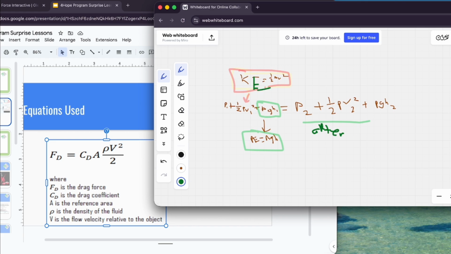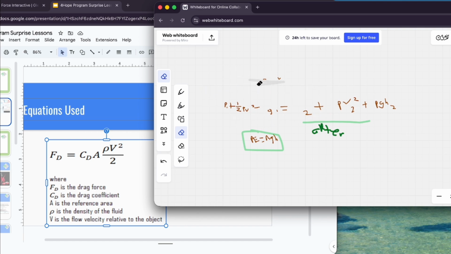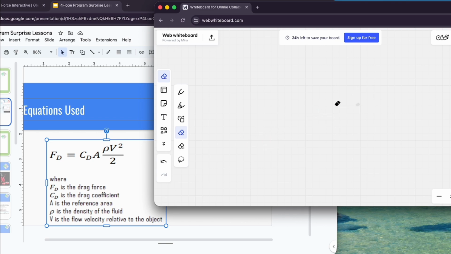So if you guys want to take a photo, this is cool. And now, let's take a look at the other formula. The other formula I want to go over for you guys is, let's see, I'm just thinking what I want to go over with you guys really quick. So it might be a bit easier. Let's go over drag force. Yes, this is the drag force equation. So let's go over the drag force.